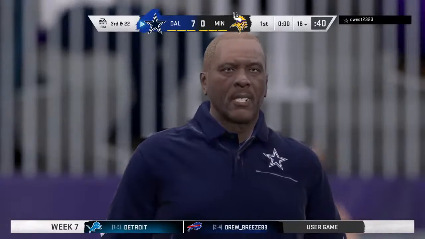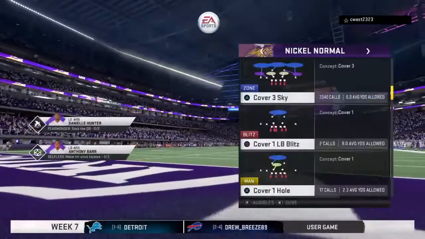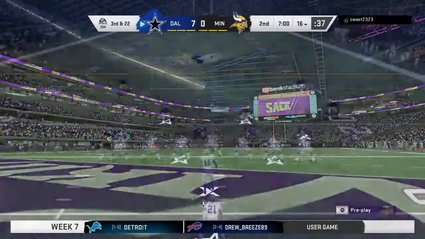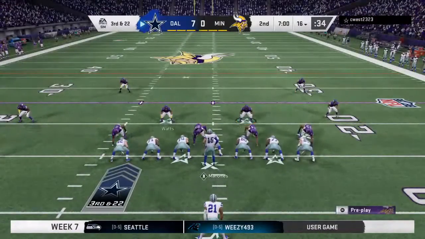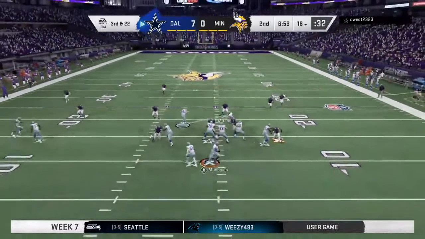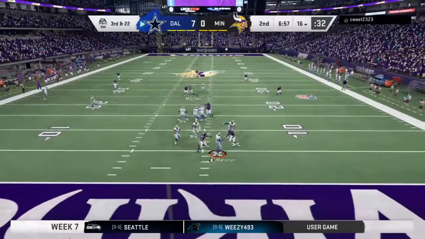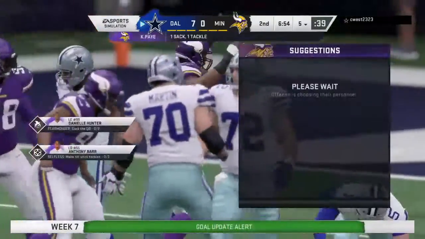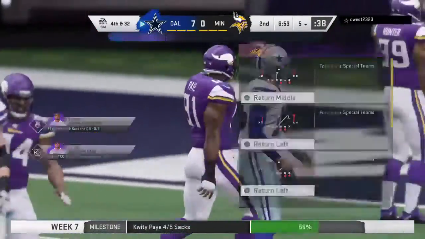Gonna need better protection here. 3rd and long following the sack from Mahomes and company. On 3rd and long, it's Mahomes. And he's going to be brought down back at his own 6-yard line.